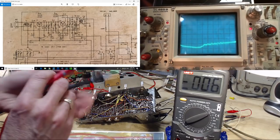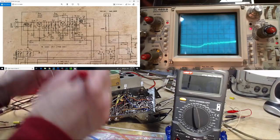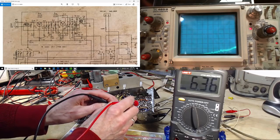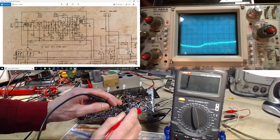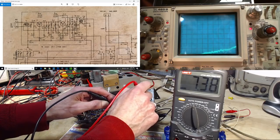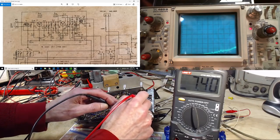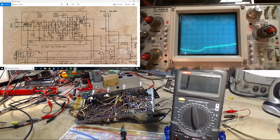Okay, power off. I'm going to repeat one of the tests I did. I'm going to go to resistance and find out what's the resistance between that point and the chassis. Is it shorted? No. That's a resistance. But it's not shorted, is it? 7K. Yet, totally 0 volts. 7K, let's see if we can figure that out on the schematic. So I'm reading to the chassis from the emitter. From here to the chassis, I'm reading 7,000 ohms.